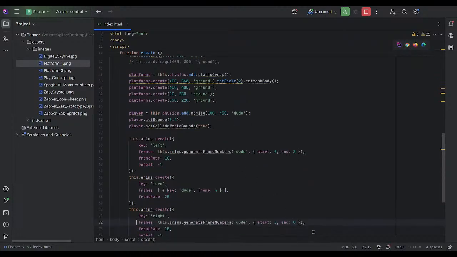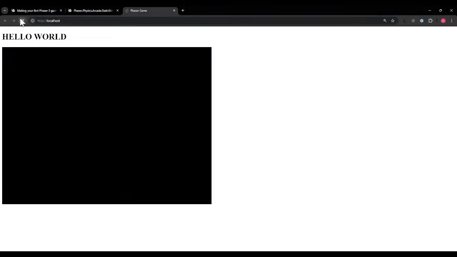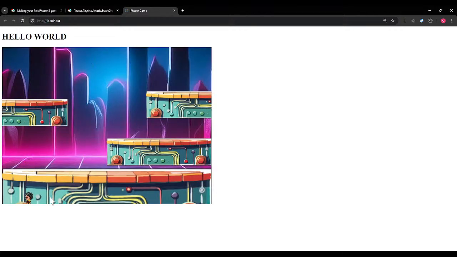To get this going, let's just show what this does. Let me go back over here and refresh this page. You can see we have a character now. He doesn't really do anything. I'm pressing buttons and he does not do anything. But if I refresh it, you can see him fall from a certain height. He's not really falling far enough, according to the bigger platforms I've got. So let me go ahead and change the values.